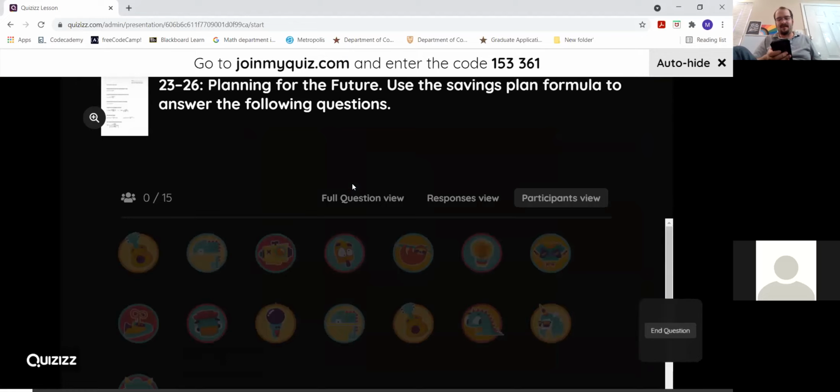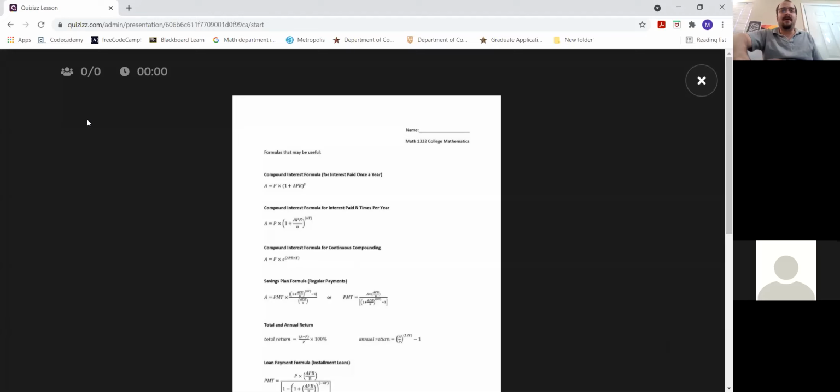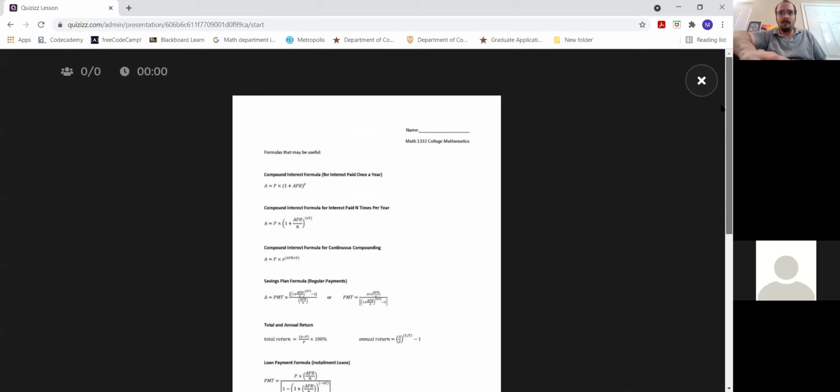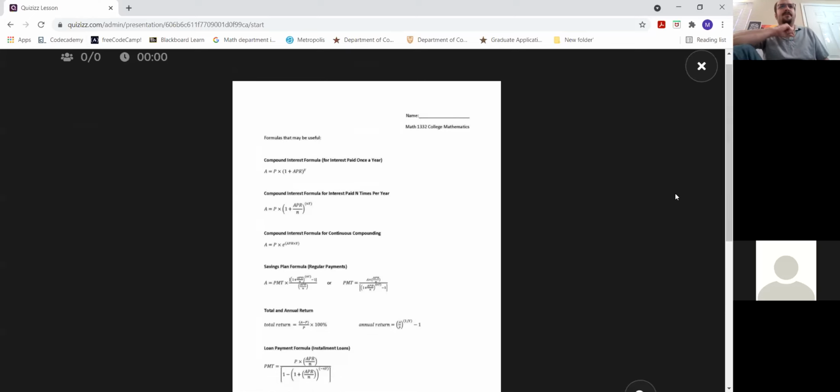So what are we doing now? So we have this formula sheet. So last time, and this might go back over it. I didn't even put a formula on here for simple interest. So for simple interest, it's the what? APR times the principal times the amount of years gives you the total interest. Then you have to add it back to the principal. I'm not even sure the book gives you a formula. I had to go look back at the book, to be honest.